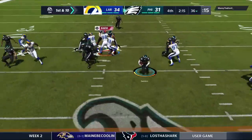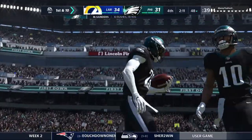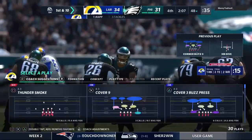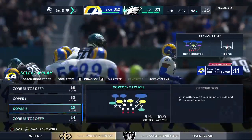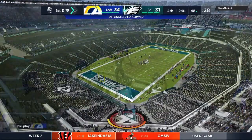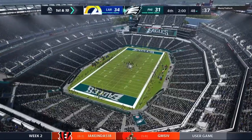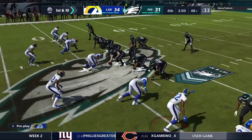They'll run. It's Sanders. And able to get this one across the 45 before he's brought down. It's a gain of 13 and a first down for Philadelphia. 1st and 10 at the 48-yard line. Back-to-back good plays have them on the move on first down. 3 points separating these two sides with 2 minutes left to go in the fourth.